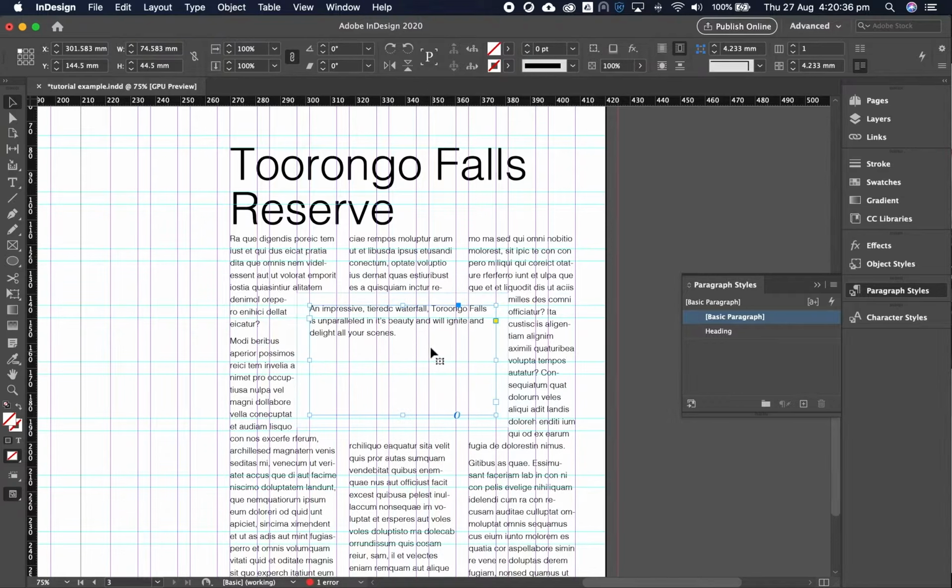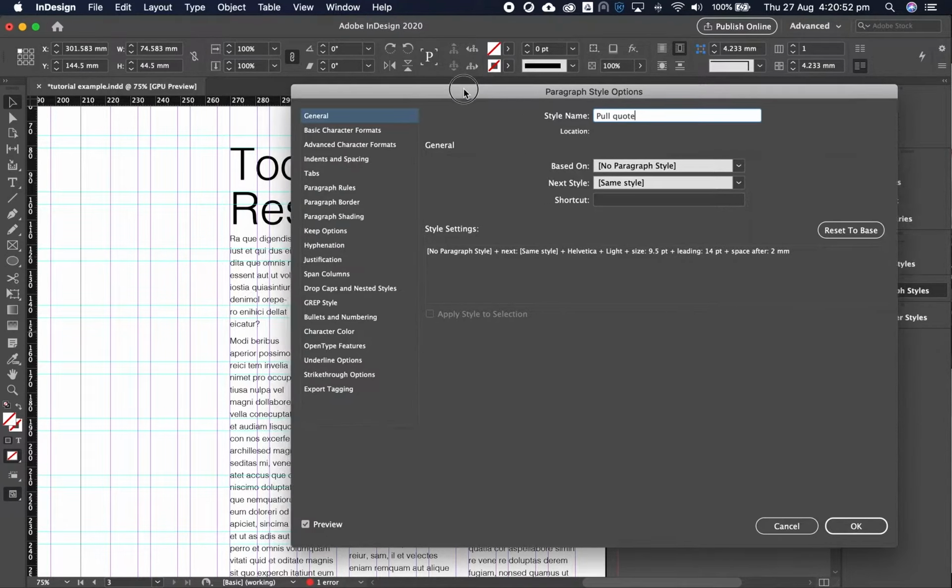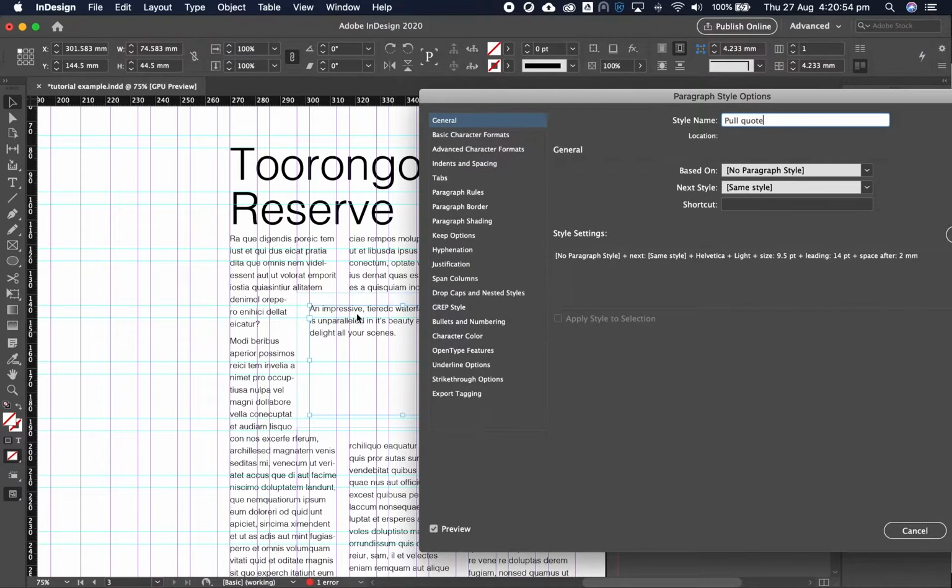This is still very small. We want this type to be a little bit more exciting. So we're going to go over to our basic paragraph, create a new one, and edit this one. We're going to call this one here pull quote, or you can call it block quote. It doesn't matter. Okay, so I'm going to put in some larger type here now.